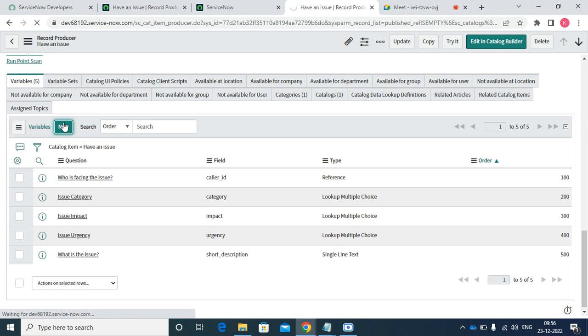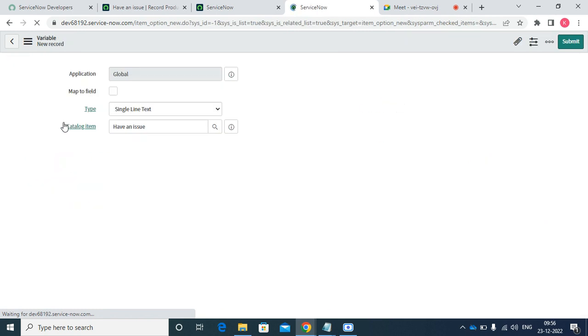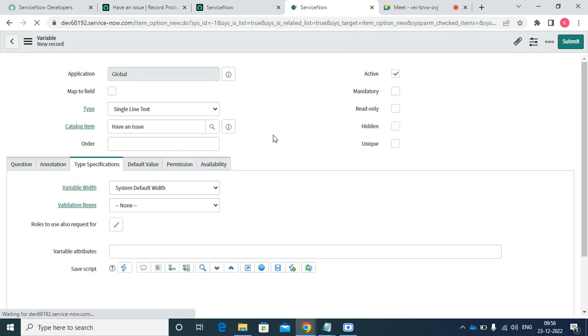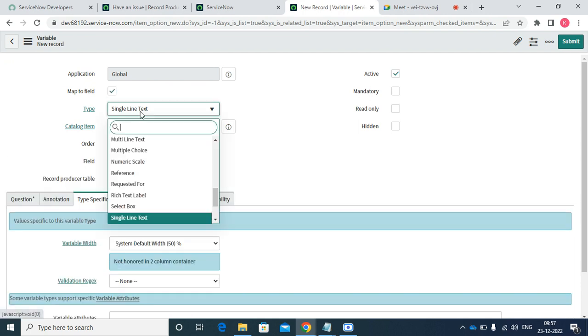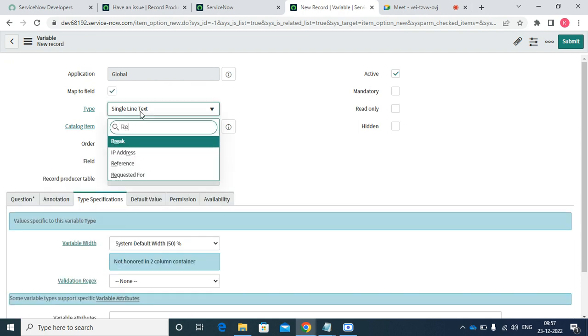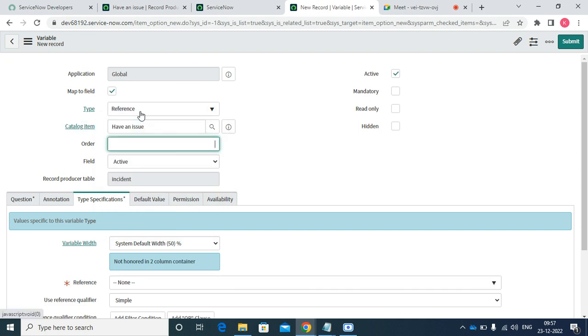So here I'm just mapping to the one here. The requested item type is reference. The requested item came right here.